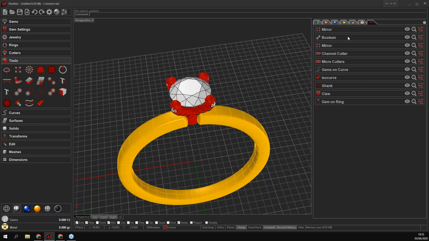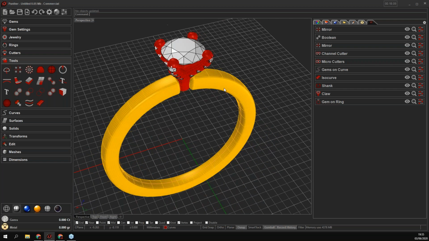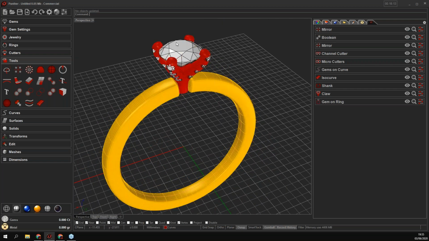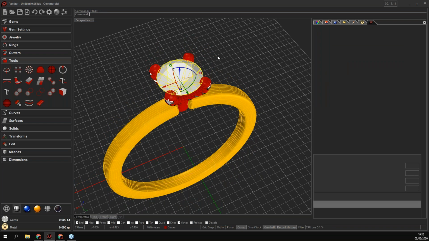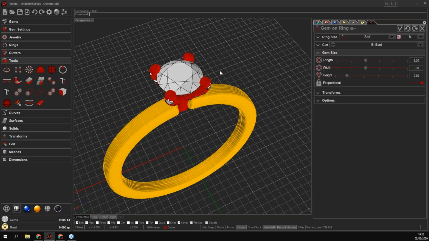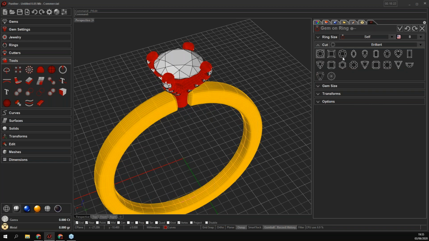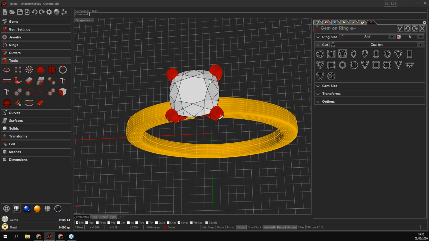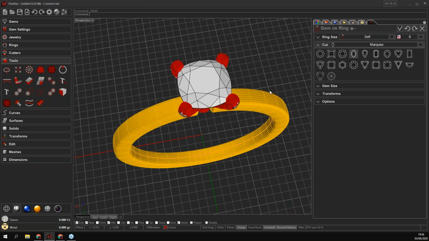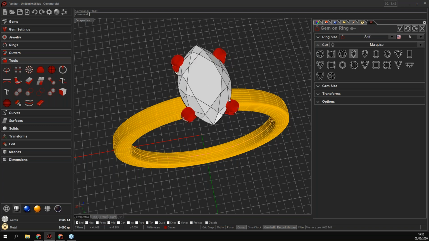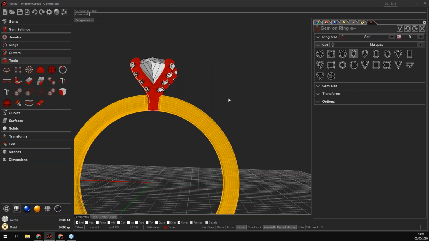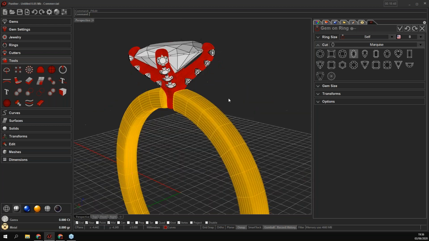As you can see now, before moving on, I just want to mention that all these steps, the main advantage of using the history is that we can always double click, for instance, on the gem and change the gem cut, the gem size, the ring size. So it's really very, very interesting to keep computing with the history. Remember that it will always recompute all the steps in between. So for instance, if I change the gem cut to any of the different cuts, it will update with all the steps we have done so far. So this is really, really interesting to make these objects.